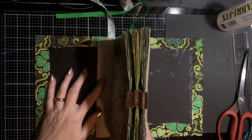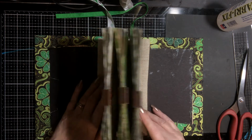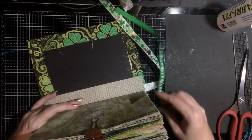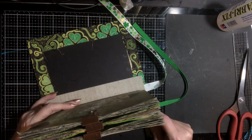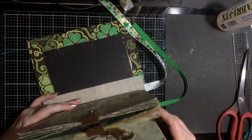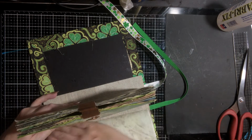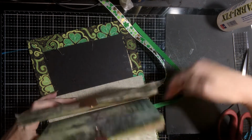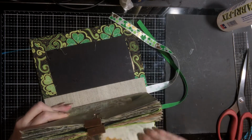I'm going to put it here where I've got my little lines. That's going to start, and then I'm going to line it up with my center of my ribbon, with my center signature, and I'm also going to make sure the top and the bottom are even. Okay, and then I'm going to go in here and I'm going to press down between the signatures. Okay, because it's going to want to pull up when you have your signature.